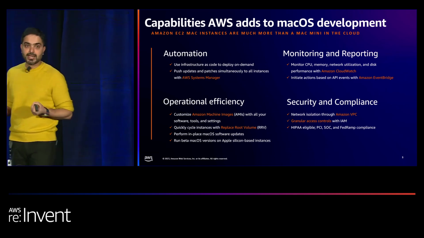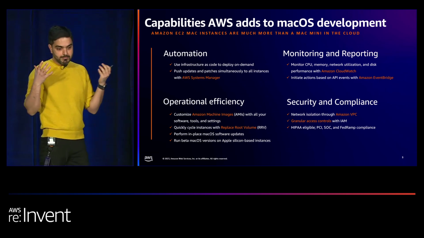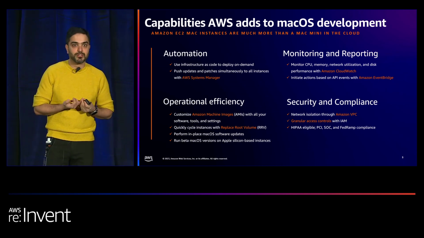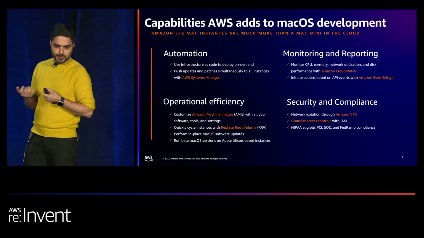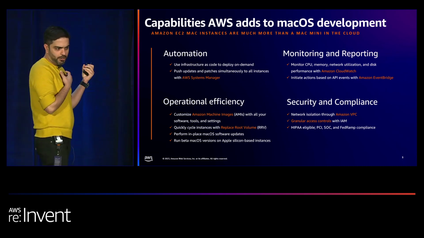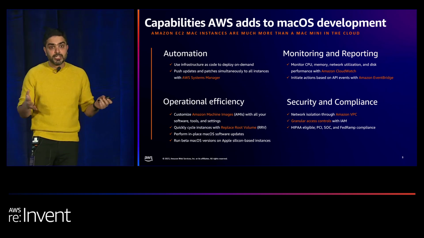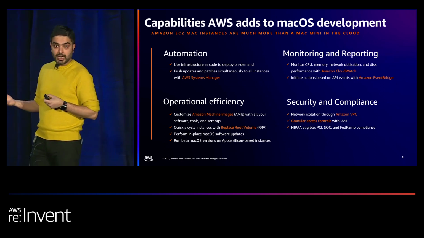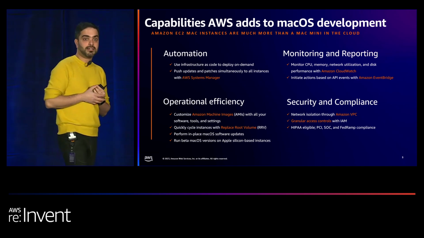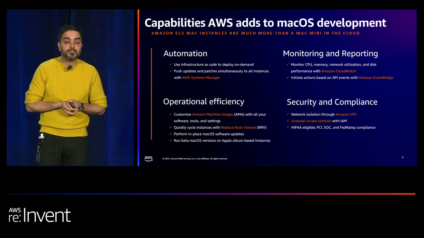benefit. So just as an example, if you want to manage the inventory, you can use AWS Systems Manager, which can take care of the configuration and the compliance and so on. If you want to monitor your CPU or memory and be able to elastically scale your fleet up and down, you can rely on Amazon CloudWatch, and you can create an auto-scaling group with which you will be able to scale your EC2 Mac fleet up or down based on what volume of build jobs you're getting.